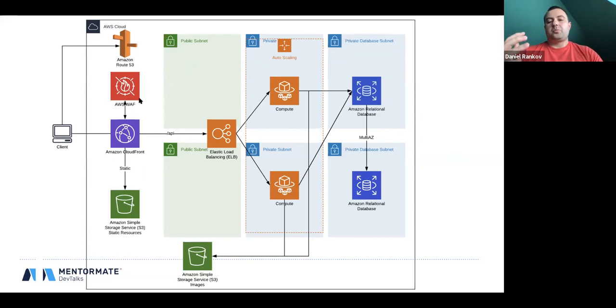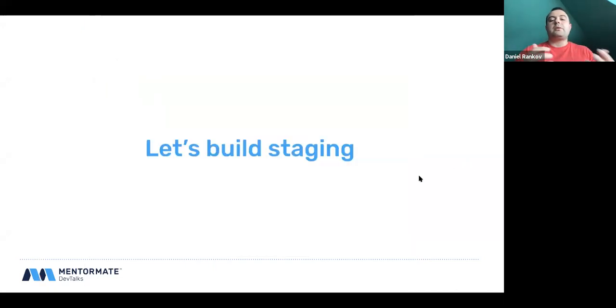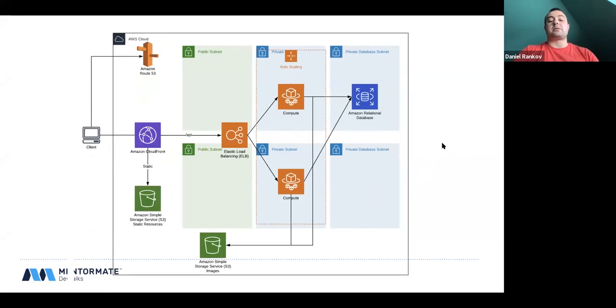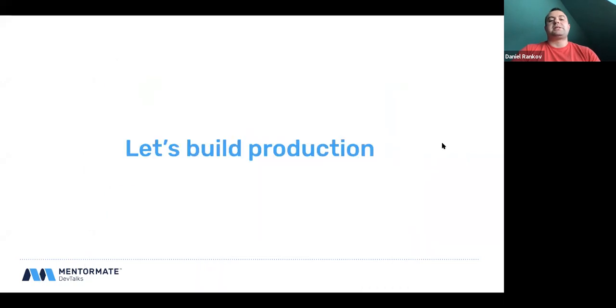Let's say we built that for development, right? So that's very good. We now have a development environment, which is great. If we want to move to the next environment and deploy the code into it, probably when we say, okay, let's now have a staging or a pre-production environment, what do we have to do? Well, pretty much the same thing. Networks, everything as expected. It's very much the same. And now let's build the production. I will not go again through the whole process, but the steps are repeatable.